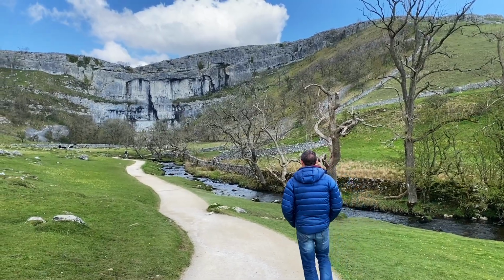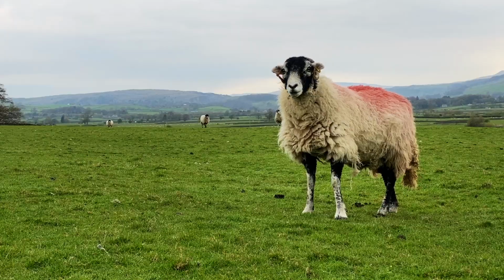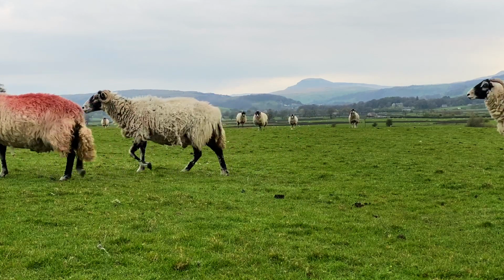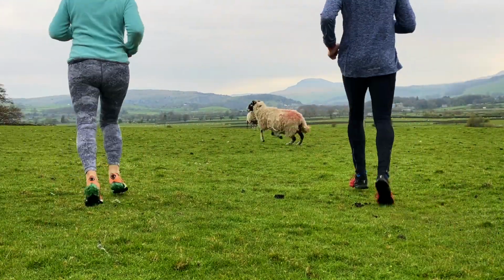We haven't got a local gym around us, but we've probably got the best gym that you could potentially have, which is the Great Outdoors. I've never been a great runner. I've never really liked running. I'm not particularly a fan of road running or running on pavements, but the fact that we've got all of these footpaths around us and these fields, with the added distraction of lambs running around and walls to climb over, we're just trying to build the habit. We're not going at it hammer and tongs in terms of our running, but we're just going to try and build the habit of getting out there and doing a bit of a run. I'm actually only doing no more than 2 kilometres, because anywhere from our house is like that.